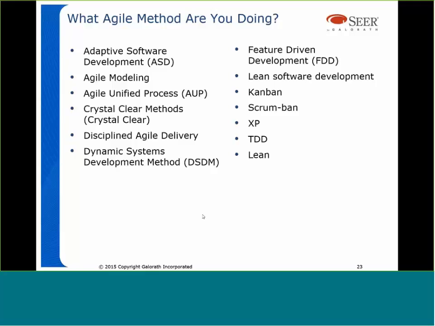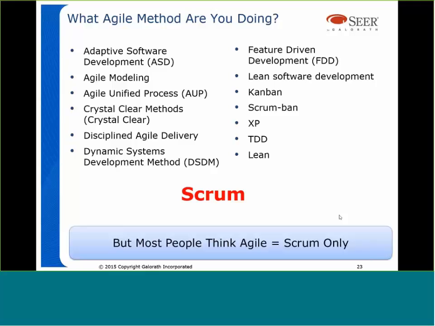Most people, they say Agile, they say, oh, we're doing Scrum. Okay. And that may be the case, but what they do is they confuse Agile with Scrum. They think Scrum is Agile. Now, Scrum is a methodology that should be used for specific types of things that you're trying to do. Okay? So don't get into that mindset that Agile equals Scrum. Scrum is just one of many methods.